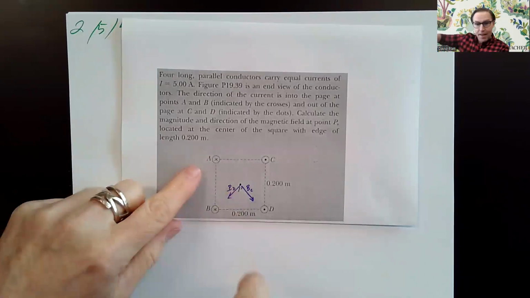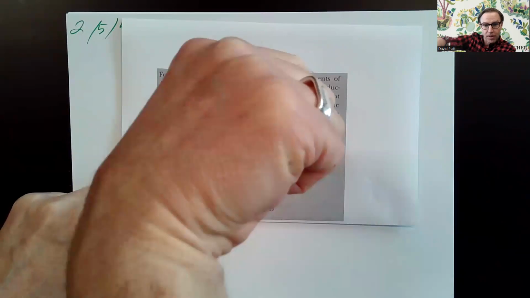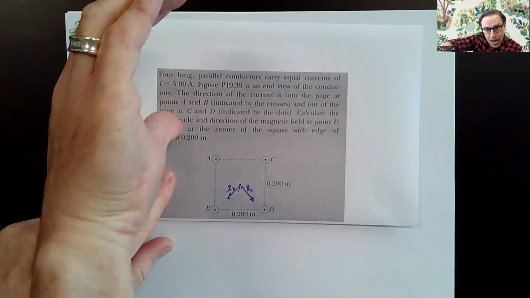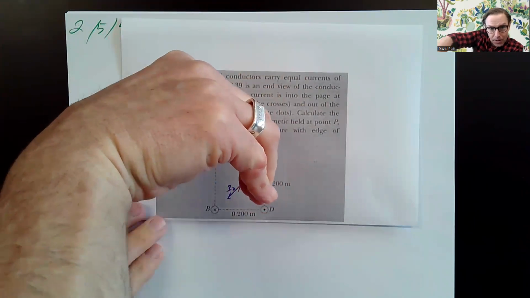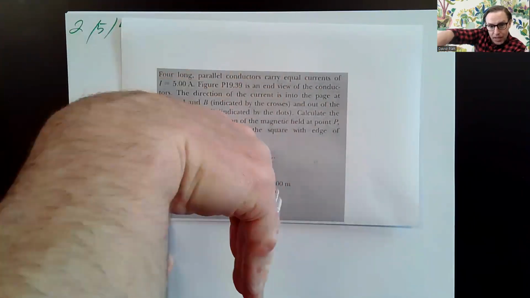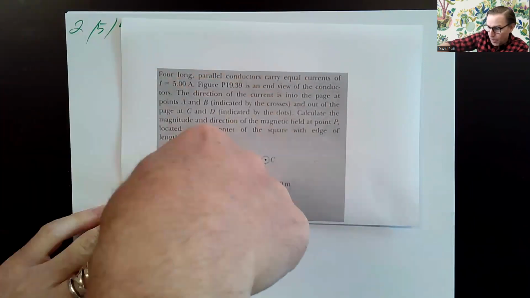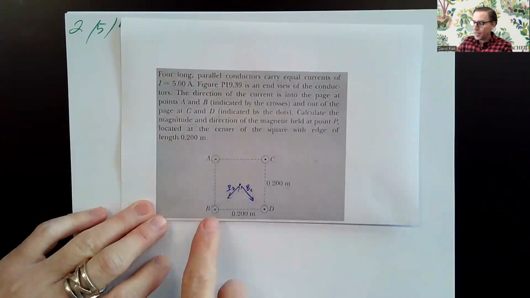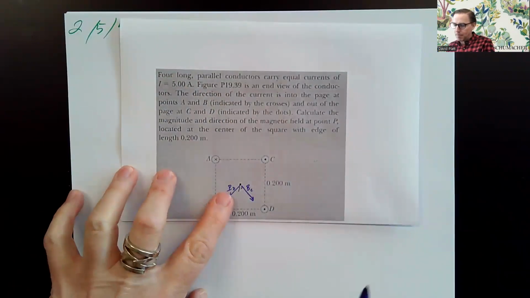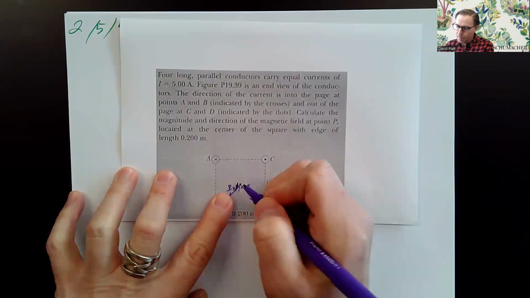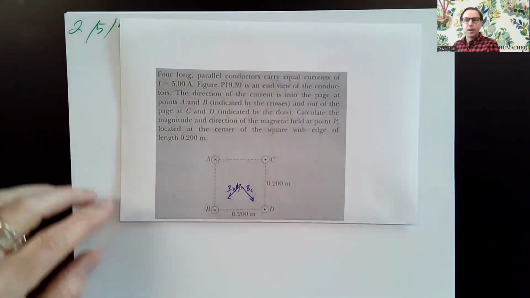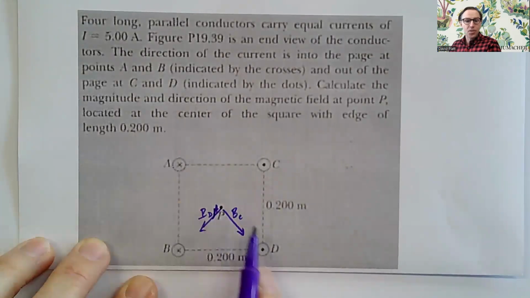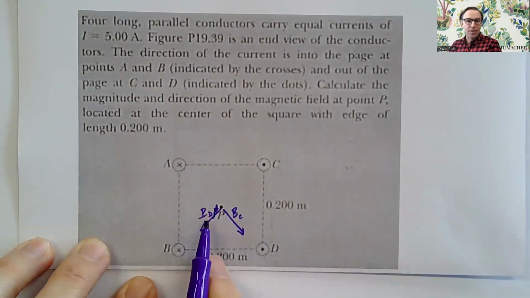All right, now for these two, I have to have my thumb point down into the page. So for point A, when I have my thumb pointing into the page, above the wire the field points to the right, to the right the field points down, below point A the field points left. So point P is below and to the right. So the field points down and left, the same direction as there. So this says B sub B. It's actually B sub B and A, both of those. I'm sorry, I can't read what I wrote there. That says B sub D and A. So these two wires create fields pointing the same direction, down and left.